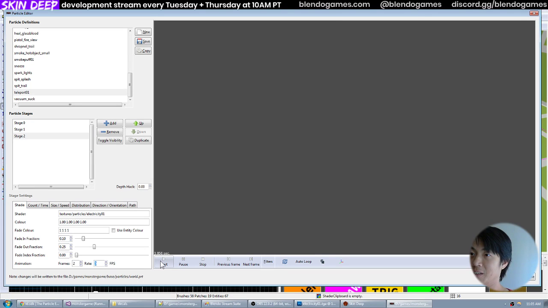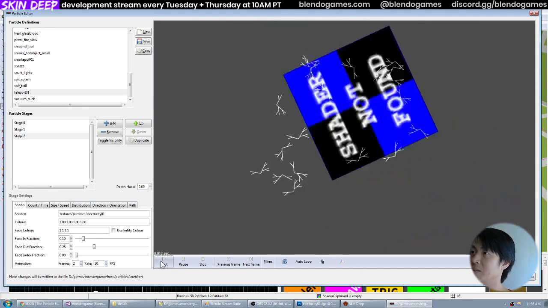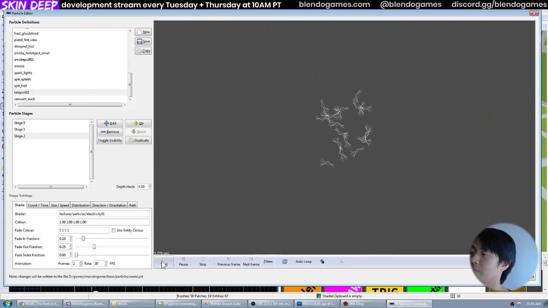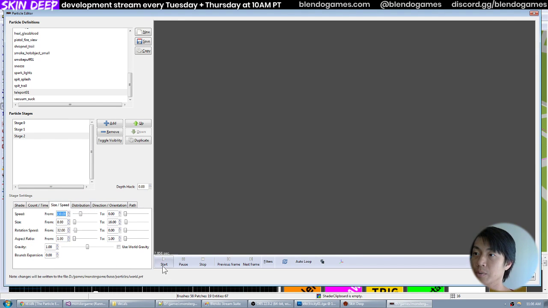I'm not sure if I like that or not. Maybe with more frames of animation, it'll look better. Maybe it's not designed to be used for just 2 frames.